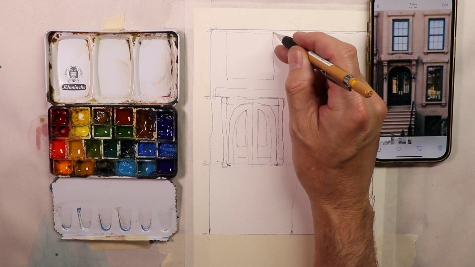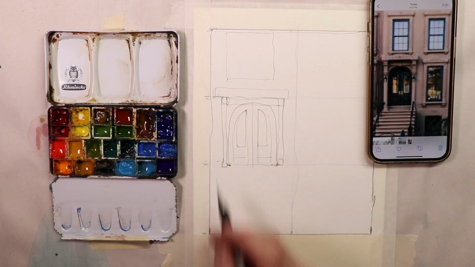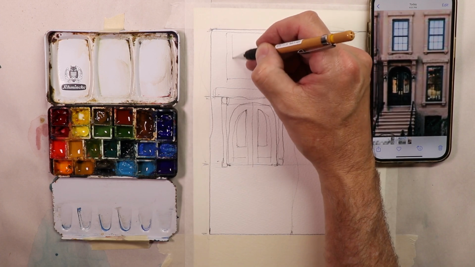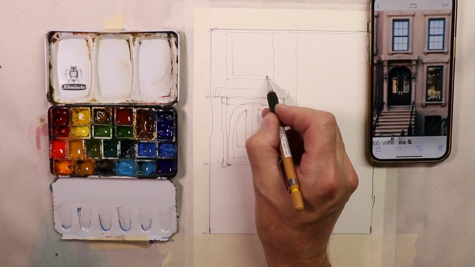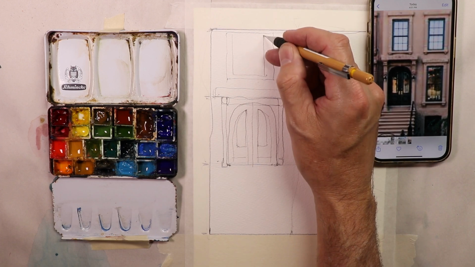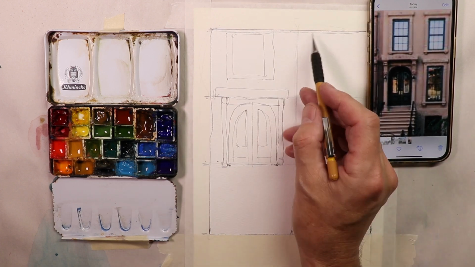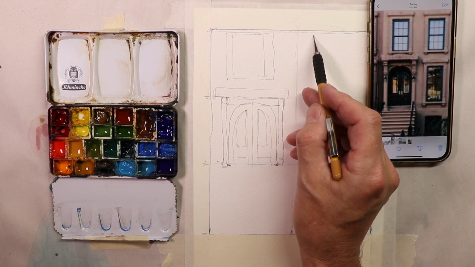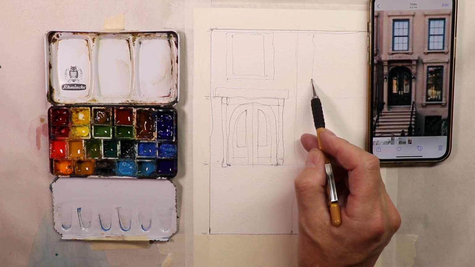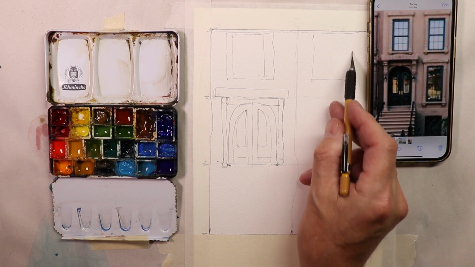And so I'm just going to get the windows in here. Okay, so these are the windows up above. Like that. And we're just having fun here. We're just doing some really fun shapes, squares, rectangles. Let's do that.